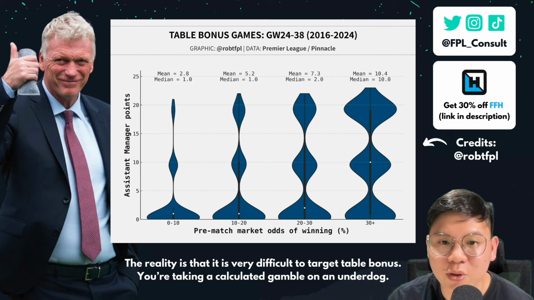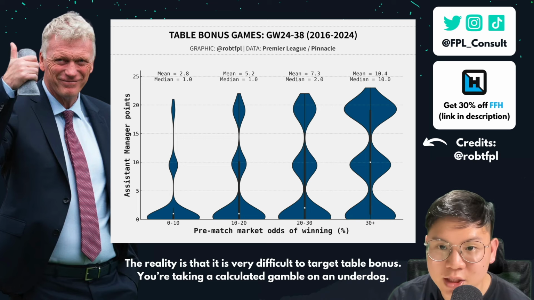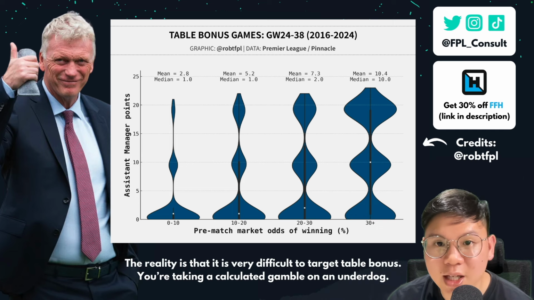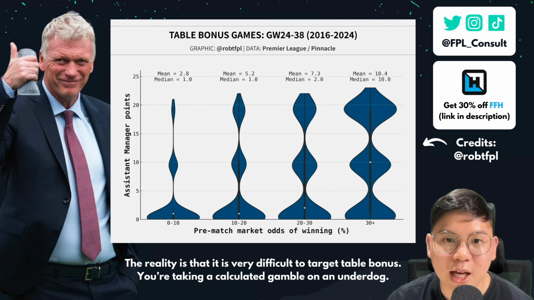So it's a similar story for 10 to 20%, similar story for 20 to 30 as well. Maybe the mean is slightly higher than percentages that are slightly lower. But when you look at the 30 plus odds in terms of pre-match winning percentages, if the underdog is at least a 30% favorite, then the mean and the median are very similar. It's 10.4 for the mean and 10 for the median. So essentially, what we can draw from this is that if the underdog is at least 30% to win, you have a pretty decent chance of turning that into a win for the underdog and basically getting your table bonus for the assistant manager chip. And that could be huge, right?